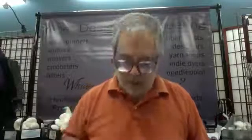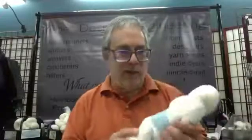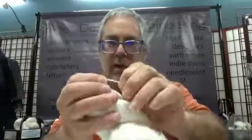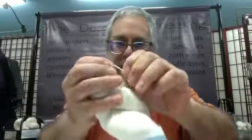Now, a lot of people talk about the superwash process taking out the elasticity and memory from the fiber. Now, this is our 18.5 micron superwash merino and faux cashmere nylon. This is very, very bouncy. The elasticity, the memory is there. I hope you can see it.